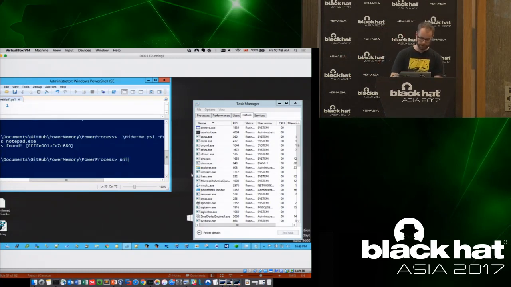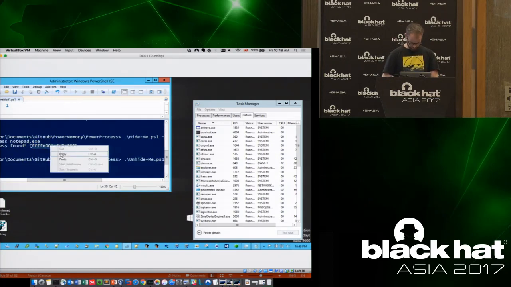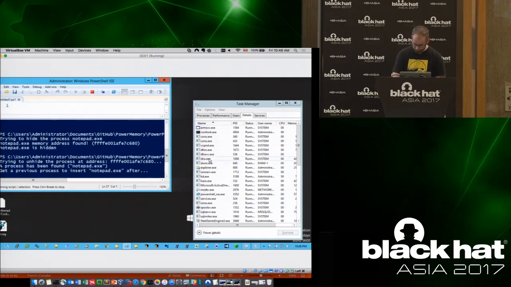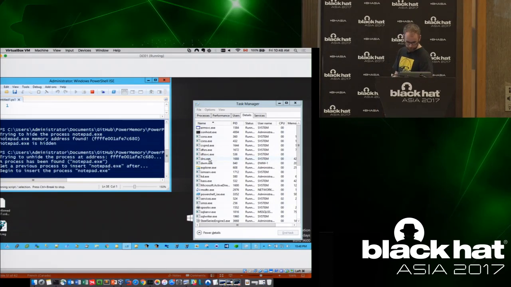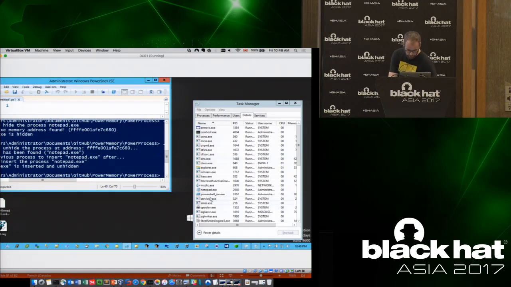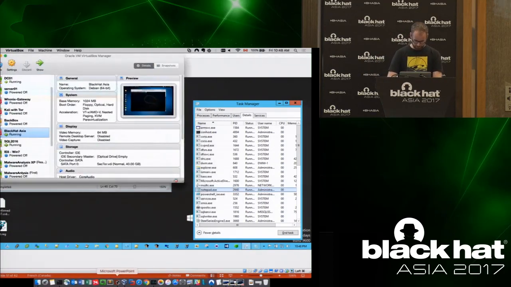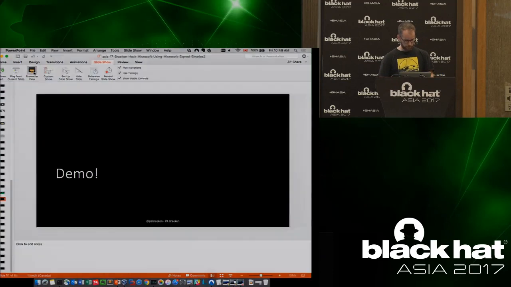And if you want to unhide, I wrote the unhide part too. You need this address because, okay, you saw kd.exe? Okay, and Notepad is here again. So it works with the same concept. So you can do a lot of things because it's a rootkit, you know.